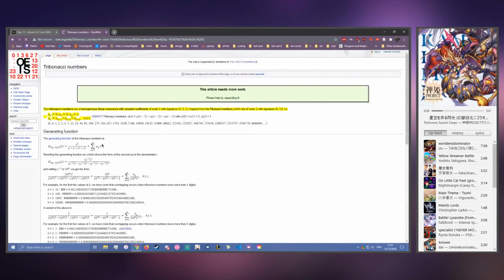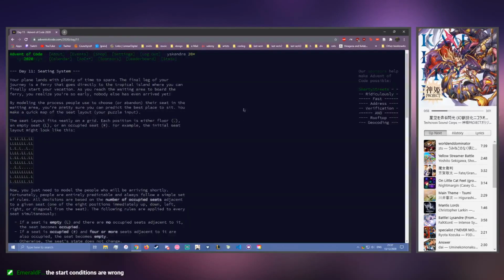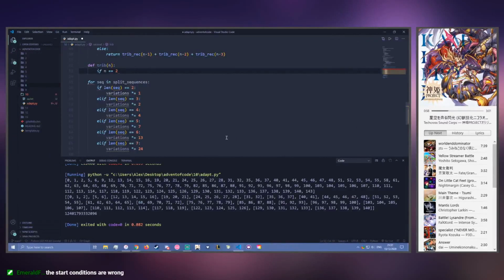Let's look it up again. So you start with 2 zeros and a 1. So for 1 it's 1, for 2 it's 2, for 3 it's 4. And we're essentially shifted by 1, which we have to consider, right? Yeah, the start transitions are wrong. I think we said that 1 was also 1, which is kind of tilting me because it should be this way around.